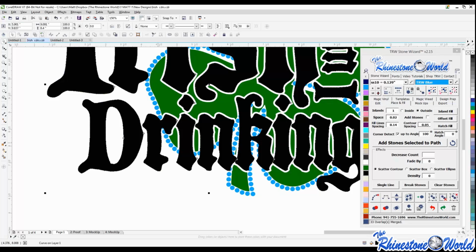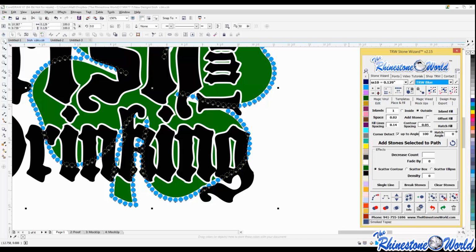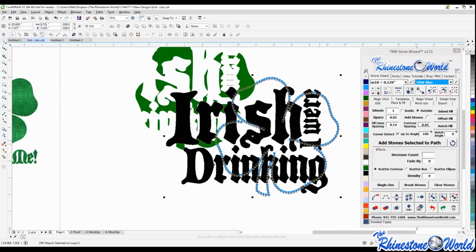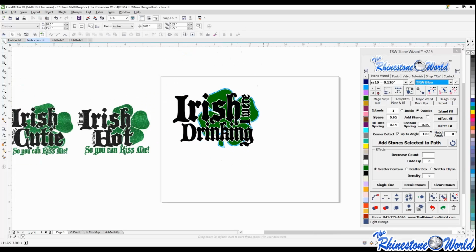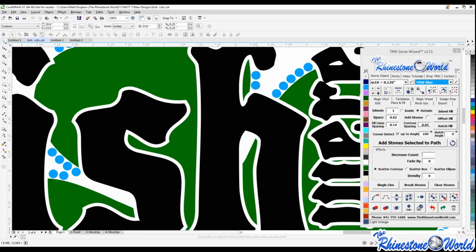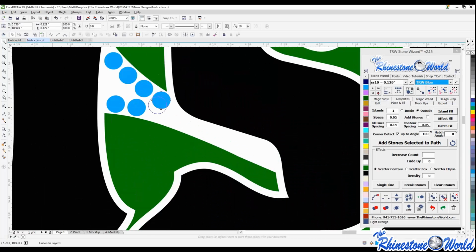Now, as you can see, when I go to wireframe, there's still a bunch of stones back behind there. I think what we should be able to do is click on one of the blue, select same color, and then shift click to the black. So as you can see, I have the blue and black now. Let's just try this and see what happens. I'm going to do a mark bottom layer overlap. So see how anything that was touching the text of the stones turned red? If I move those out of the way and delete them, then it's only going to have the stones in the areas that weren't being overlapped.